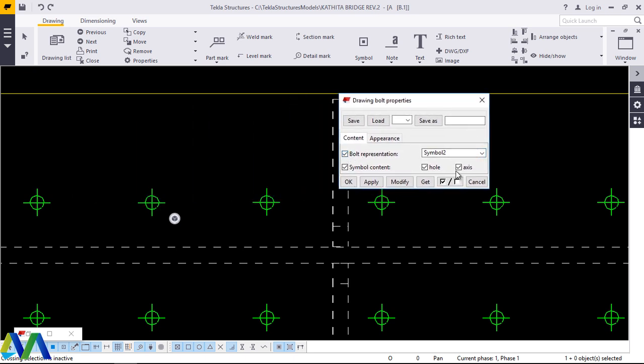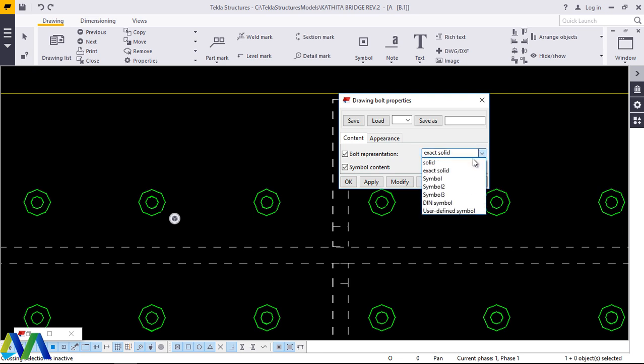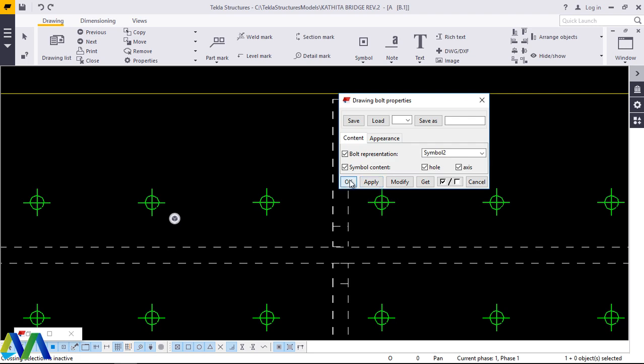You can double click on the studs and come here and maybe give that symbol. Maybe you prefer that symbol, or you prefer exact solids. It's up to you. Use symbol, which will take you to the first presentation, and press OK.